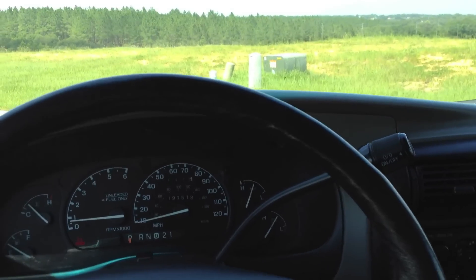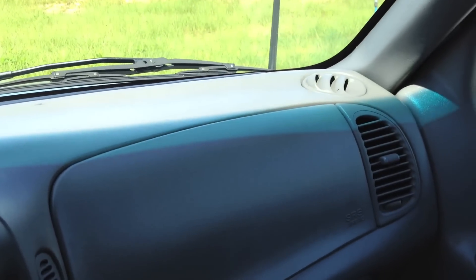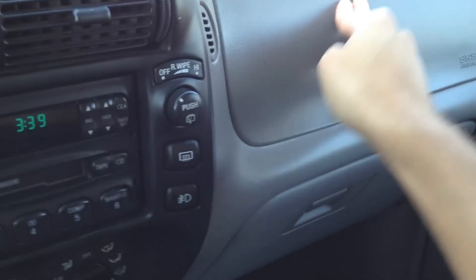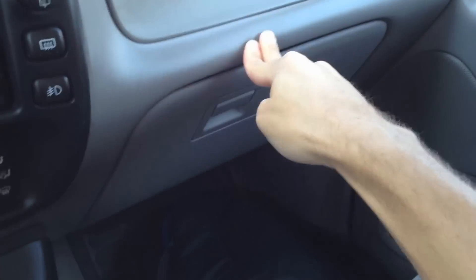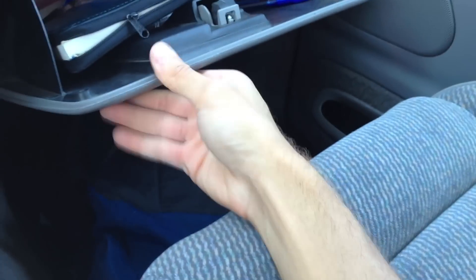Interior quality: the dashboard is actually padded — it's like a hard vinyl but quite cushiony. No cracks at all, and it's not warping anywhere. Take note, General Motors — change the dashboard in your Tahoes. Another comparison: the S10 Blazer of this year would just fall apart, but the Explorers still hold up pretty good. Though the airbag cover is very hollow — they just put a piece of vinyl over it. The glove box is about average size and is lit, though it's not damped — it just slams open. There's no sharp edge despite the plastic lid. It closes up a little unevenly on the sides, but it shuts.